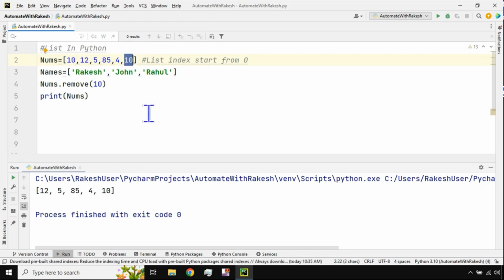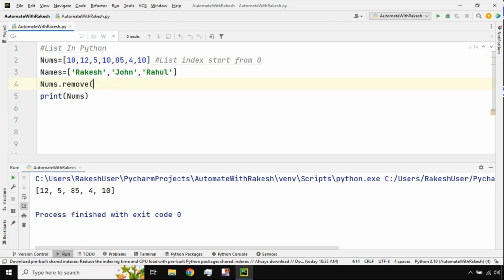Getting it? Now you have a question, Rakesh, why has it deleted the first one? I wanted to delete the last one. For that, what it does is, remove will always go from the first to the end, and wherever the value is there for the first time, it is going to remove it, right? So it has removed it. Now let's say I would like to remove the last one. For example, if I type a 10 here, the 10 is there in which position number? 0, 1, 2, 3. The position number 3 it is available. I would like to remove that.